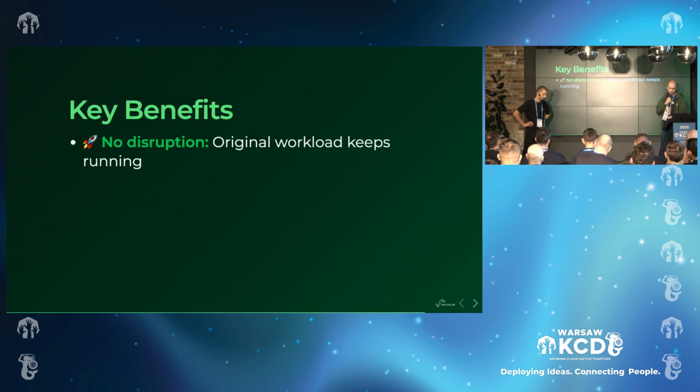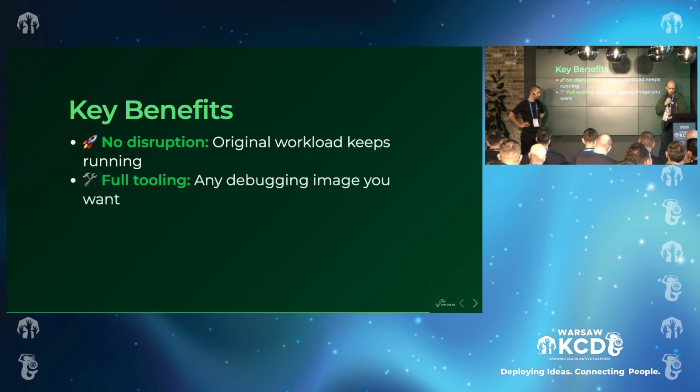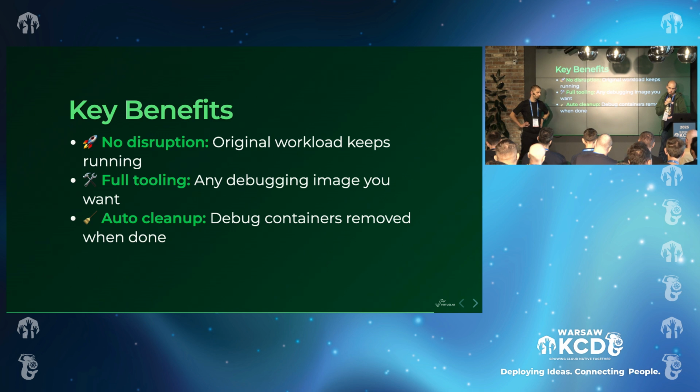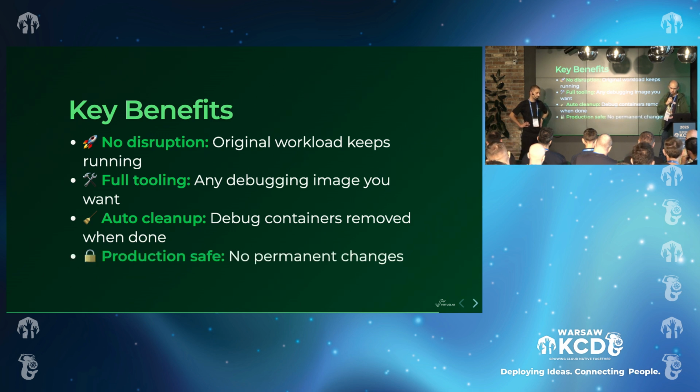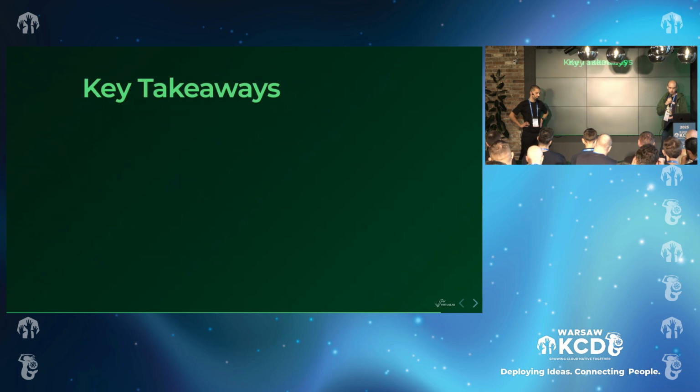The main benefit is that the application works without any kind of disruption. We can debug the running pods as they are. We can access any kind of tooling basically by changing the image type for the debug container. When we finish, the container is just removed and the whole solution is production safe. We can use it anywhere we want.